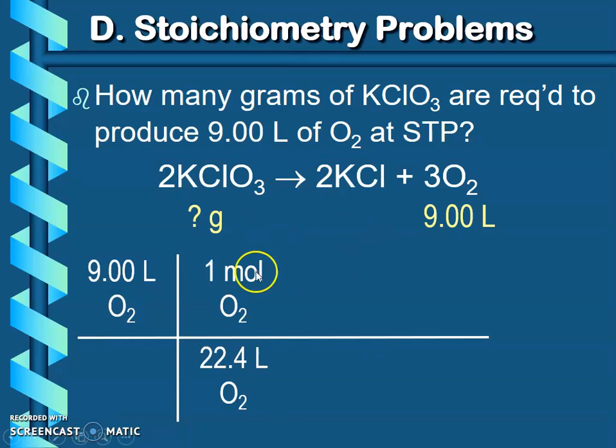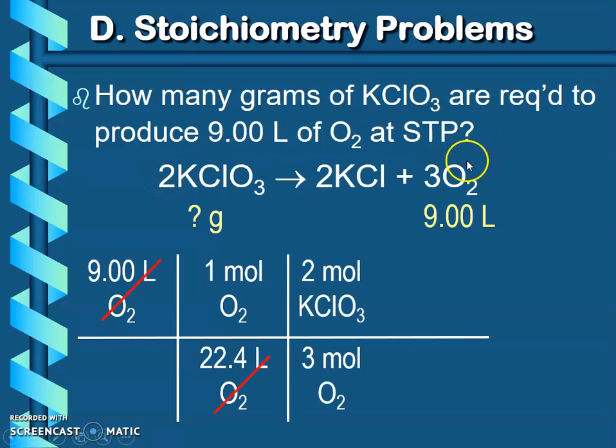Now that I am left with the unit of 1 mole of O2, I'm ready for my key stoichiometry step, the mole to mole, using my balanced equation. So I have 1 mole of O2 on the top, so I need moles of O2 on the bottom. My coefficient is 3, so I have 3 moles of O2 to my unknown, 2 moles of KClO3. Those came from my coefficients. My moles of O2 cancel off, and now I have moles of KClO3. So now I'm at my unknown. I've switched to my unknown, which is good.